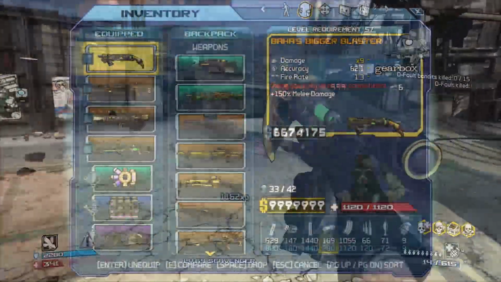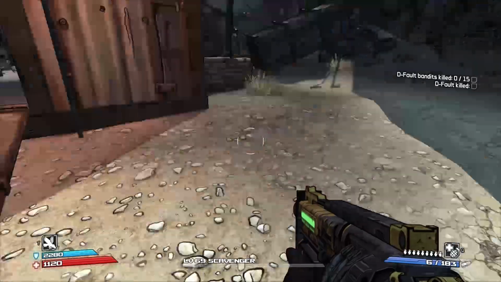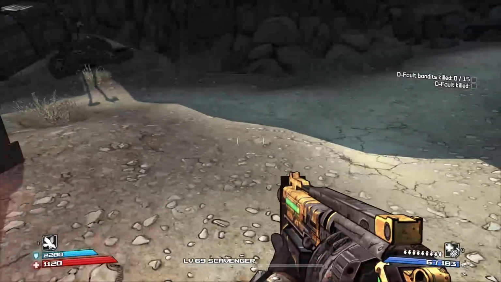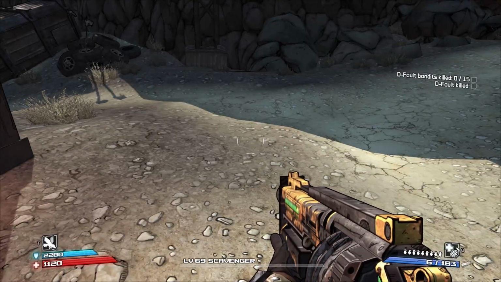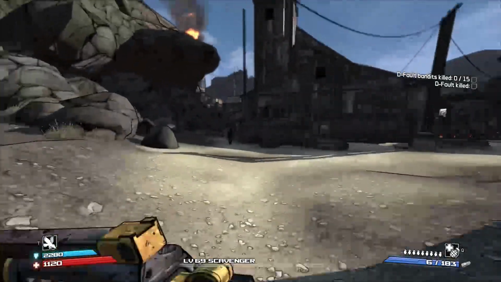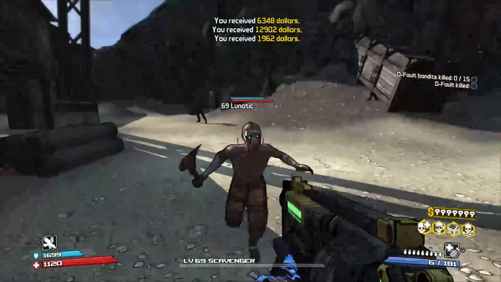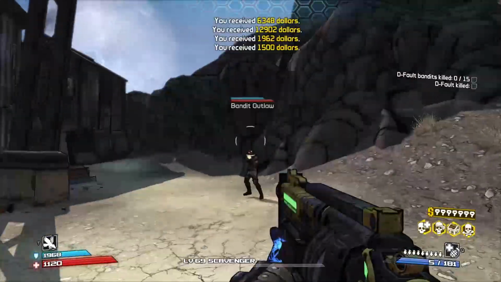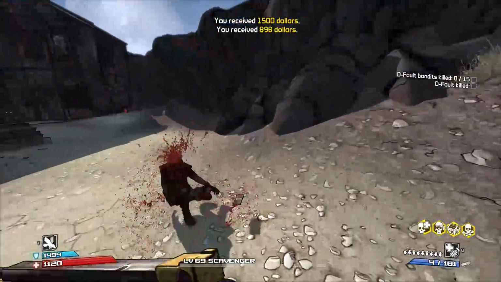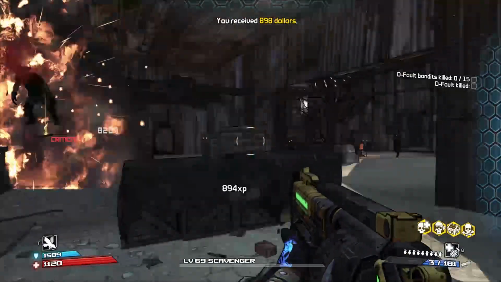Next we have Baja's Bigger Blaster. Now this shotgun is kind of a multi-purpose shotgun, all around good stats on it. As you can see, again we have that same green and yellow with that black. Nice 1-shots to the head. It's got a lot of range on it. Very accurate, as you can see.